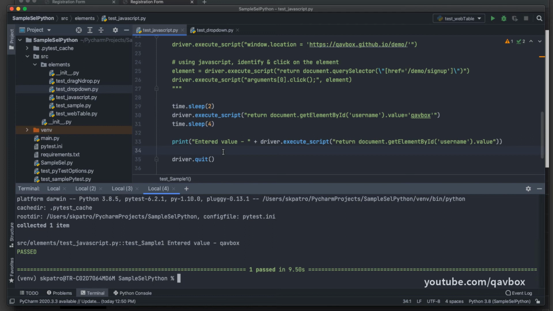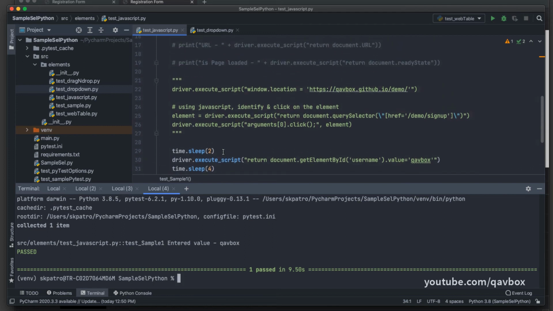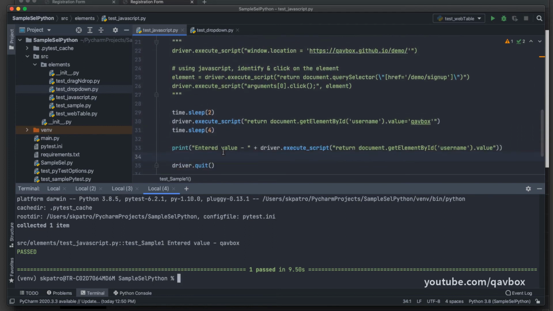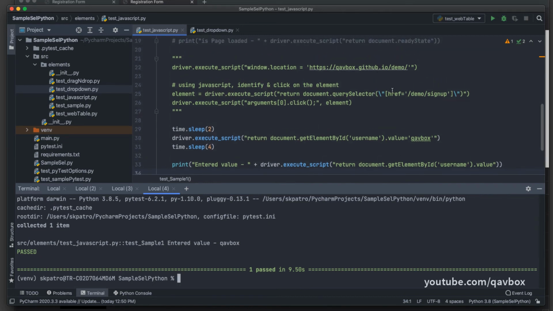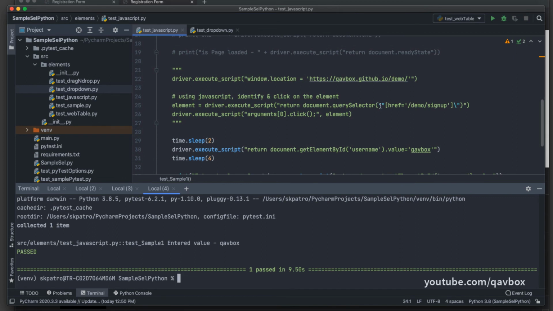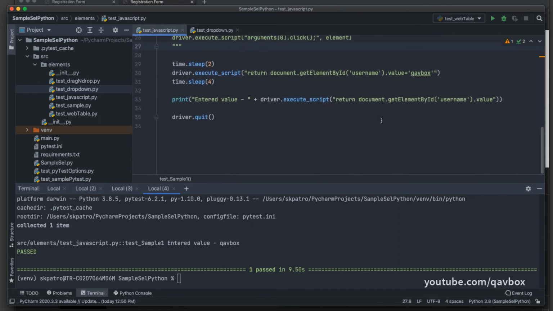Fine. We could do all possible Selenium operations in JavaScript. There is one more thing, another option. We can leverage the querySelector in this. Now querySelector is basically your CSS selector, right? We have seen that by identifying the link text. So why not we extend that and see what other capabilities are there with this querySelector.